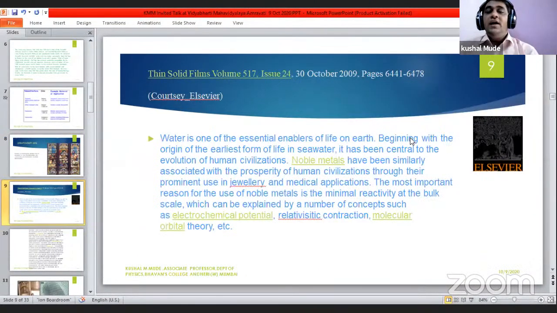Now, another important thing as far as application is concerned is the purification or filtration of the water. I am giving the courtesy to Elsevier, a very standard publisher worldwide, journal Thin Solid Films, volume 517, in the year 2009. You know, reverse osmosis, simple water filtration. In the Vidarbha region or any region of our country, there are some downtrodden, remote parts where no one uses water purification or filtration, but they are capable of digesting contaminated water. They are not affected because of that.